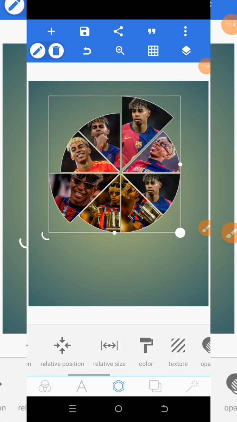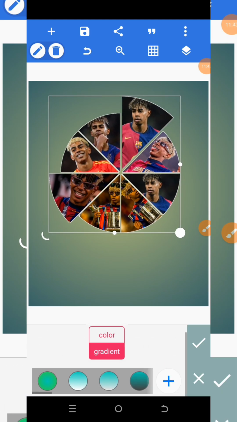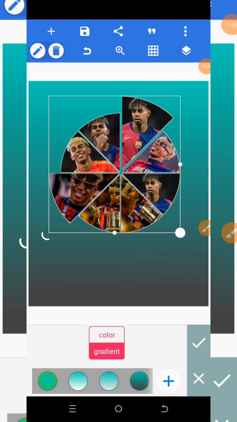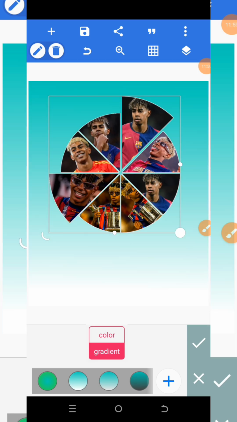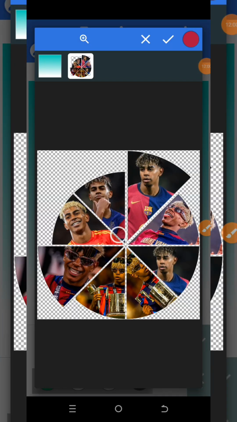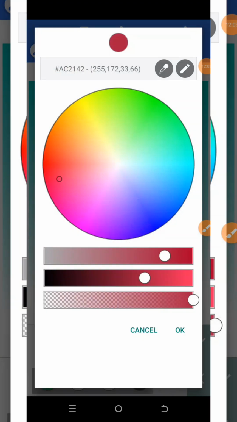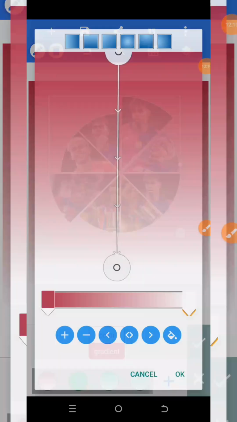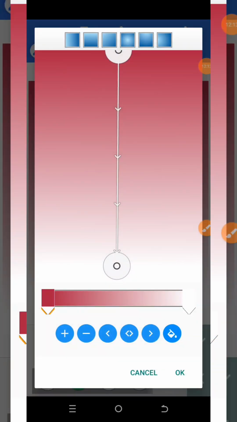What I will do now is go to gradient color. I will choose this color. Should I choose this color? This is looking good. Let me see whether I can pick a good color. This looks good.